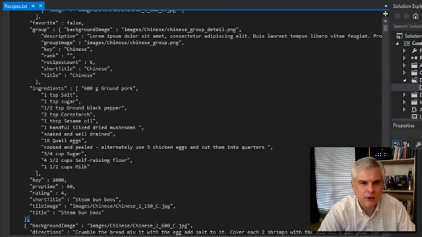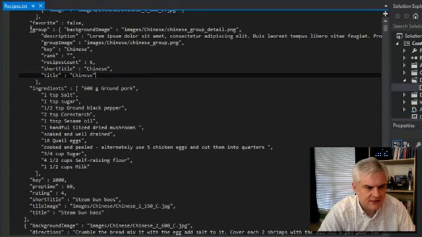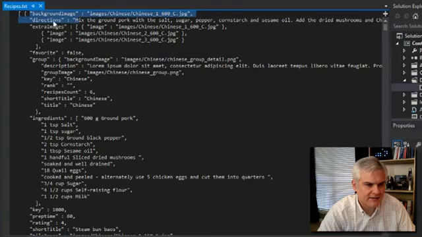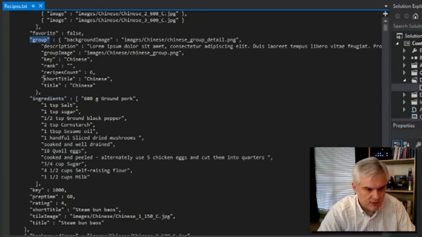Now, if a property will hold a reference to an object, then you simply do something like this. Now in this case you can see group colon and then it has an open curly brace and a closed curly brace. So it is a property called group that holds a reference to another object. In this case, then we see the individual properties of the group object. All right, and if you were to look at this objectively and kind of step back for a moment, this has a directions property, it has an ingredients property, it owns a group.